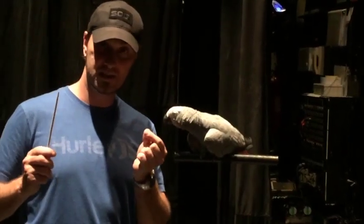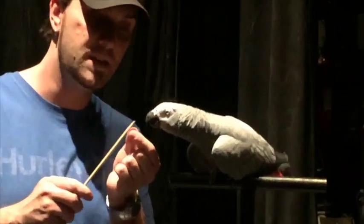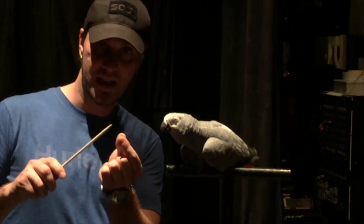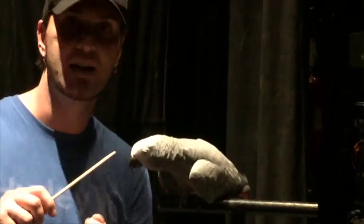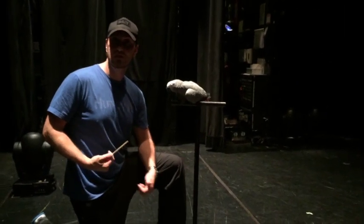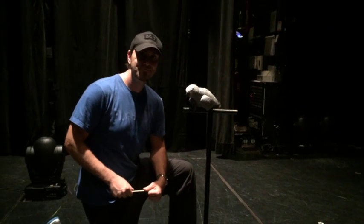It might start at this distance, then the next time would be this distance, the next time would be this distance, and eventually the bird touches the stick instead of the treat. The way that would work is you have them both side by side, and you just move the treat away at the last second so the bird has to touch the stick. Those are a couple of tips on ways to get your bird used to target training or touch training, and hopefully get them over some of those fears that they might have.